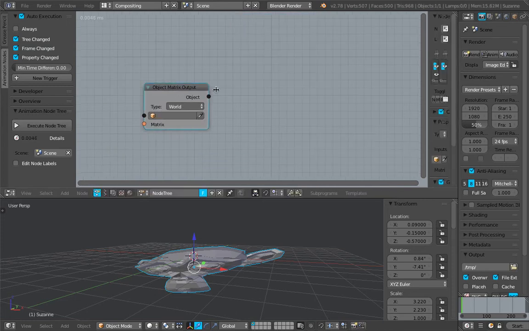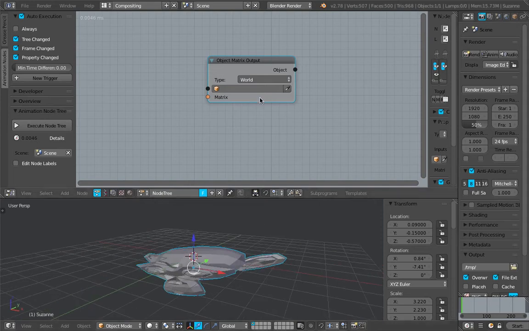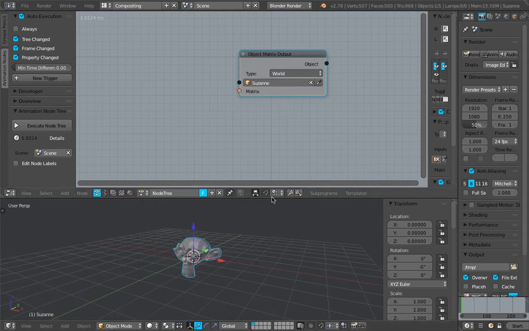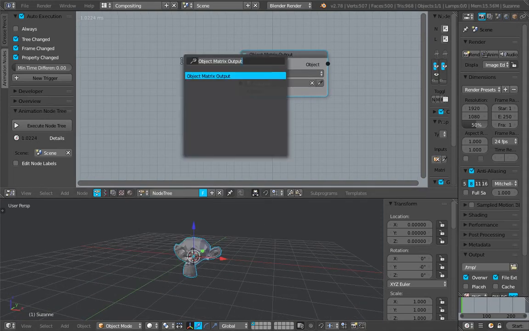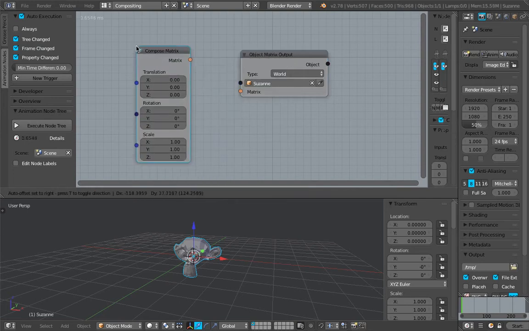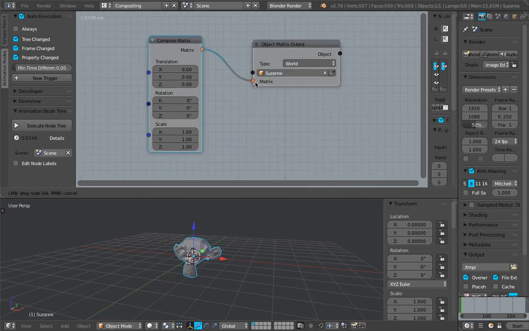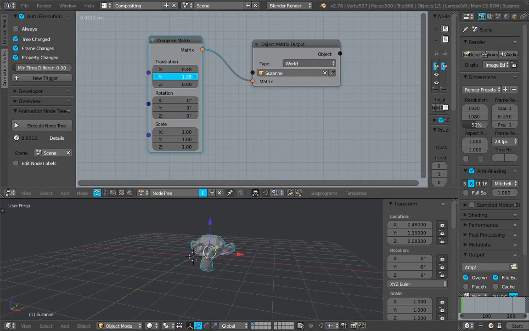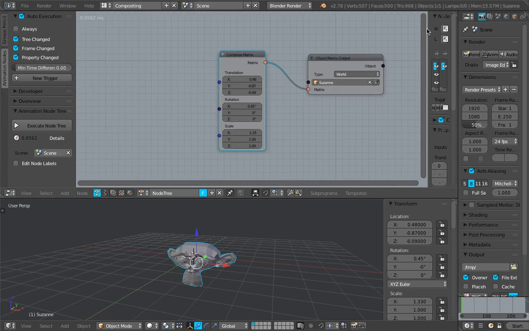With the object matrix output, it's not that much different actually. If you select the objects and then provide this matrix data, it's basically the same thing. Translate, rotate, and scaling. Okay, that's pretty easy to understand.